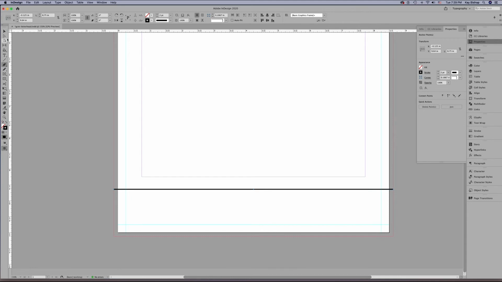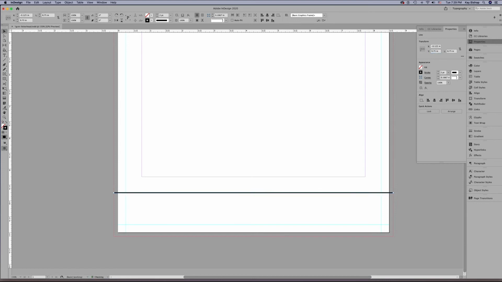That's right underneath the line tool, or you can use the shortcut P for pen. And before I do that, I'm going to go back to my selection tool. So select the black selection tool or the letter V, and then using my property panel, I just want to place that line at exactly 9.75 on the y-axis, so you can do that here using the property panel. Then I'm going to switch to my pen tool and place some anchor points on here.